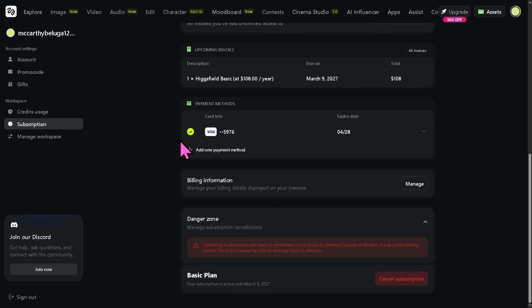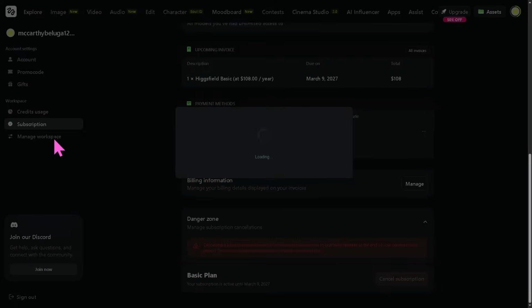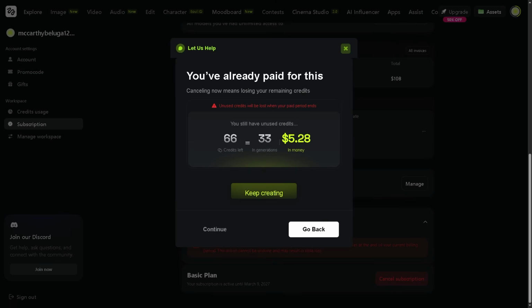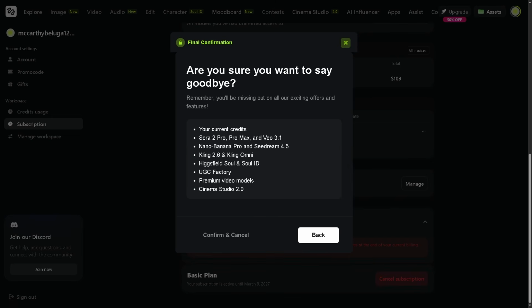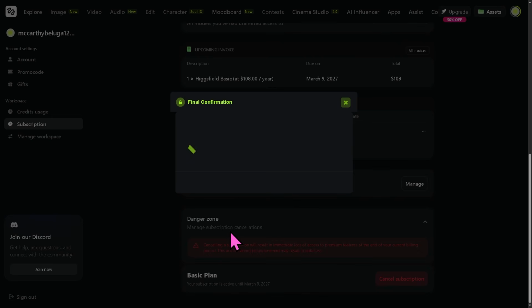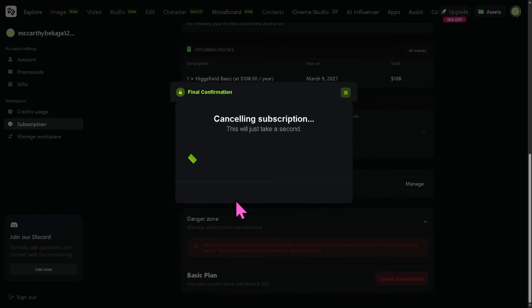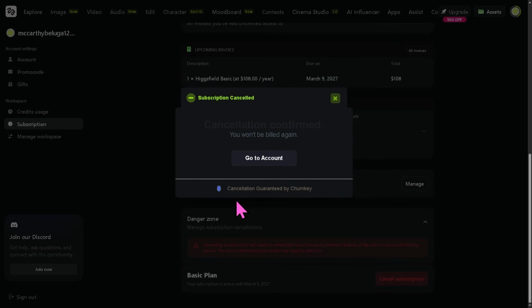Okay, so in my case, the account is basic plan and the subscription is until March 9, 2027. That means premium access will continue until that date unless stated otherwise by the platform. Now, if you are sure you want to proceed, click the Cancel Subscription. Confirm your decision when prompted. Alright? And click the Continue button. And of course, just wait for the confirmation message or email. And basically, that's it. Your subscription cancellation will be processed.